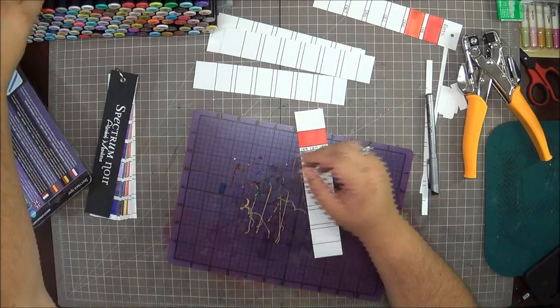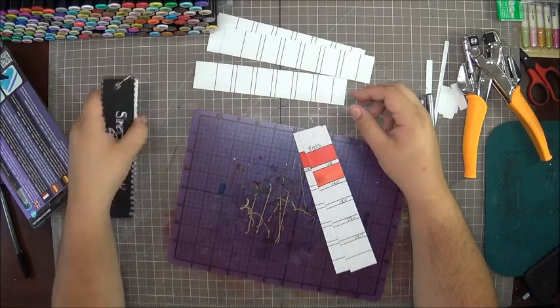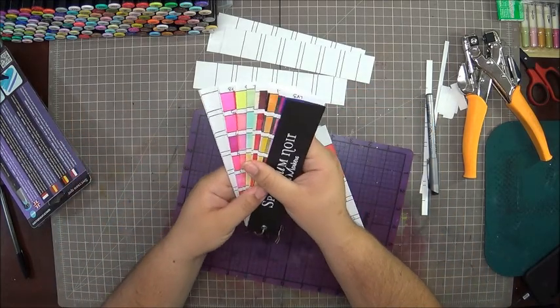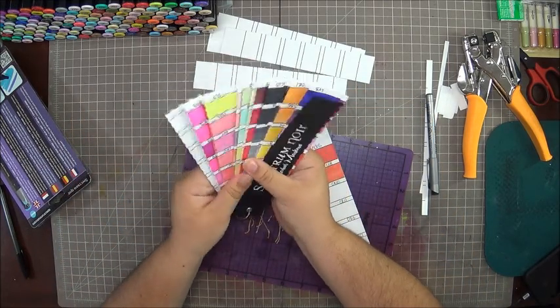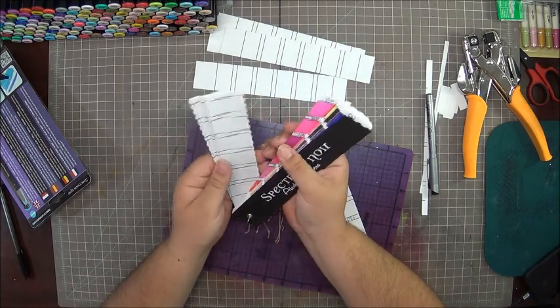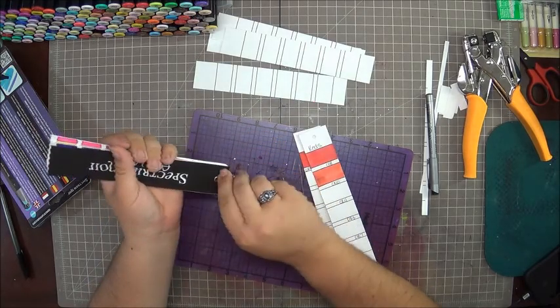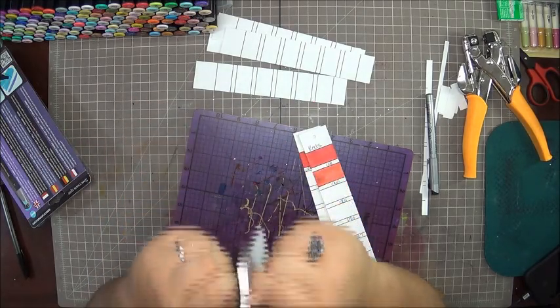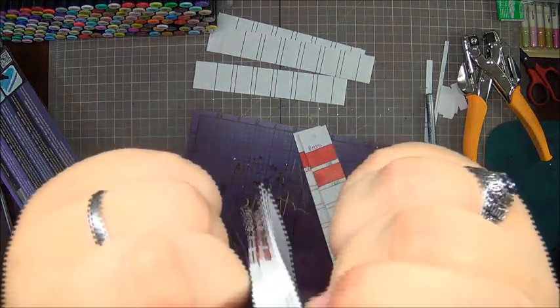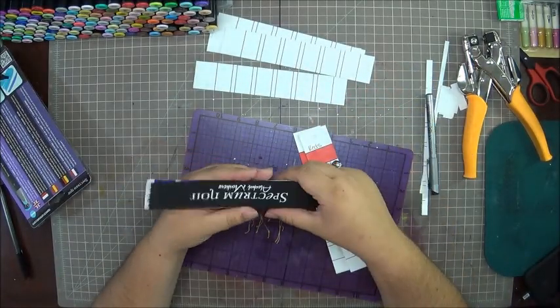All right, so once you have this all together and all ringed up, this is what it's going to look like. Here are my blank sheets back here for mixed colors. All right. And of course, this is just a ring. You're able to open this ring up and add more sheets if you want. Okay, so if I keep running into more and more blending pieces that I like, I just add a bigger ring to it. It's not going to be that big of a deal.